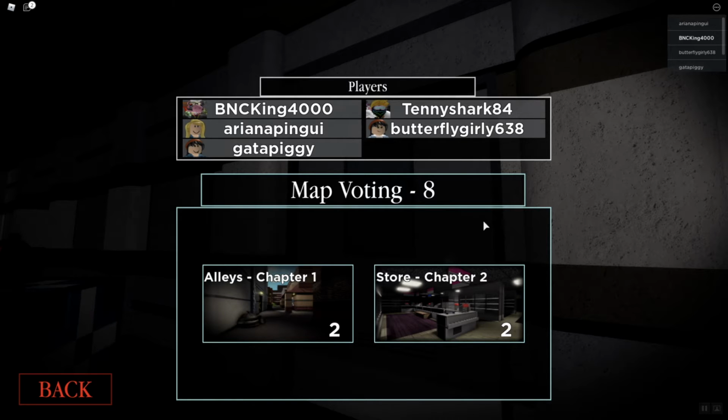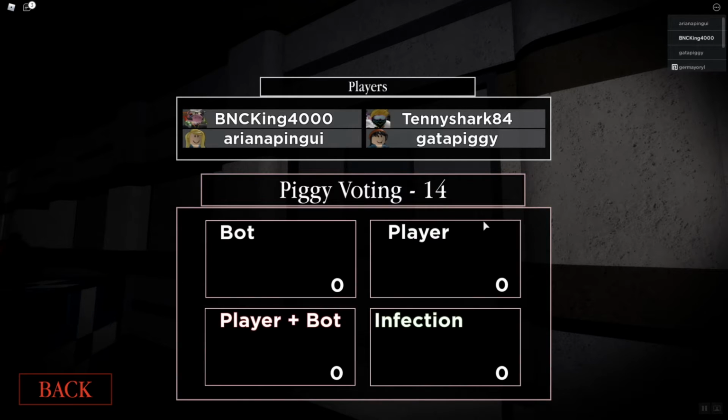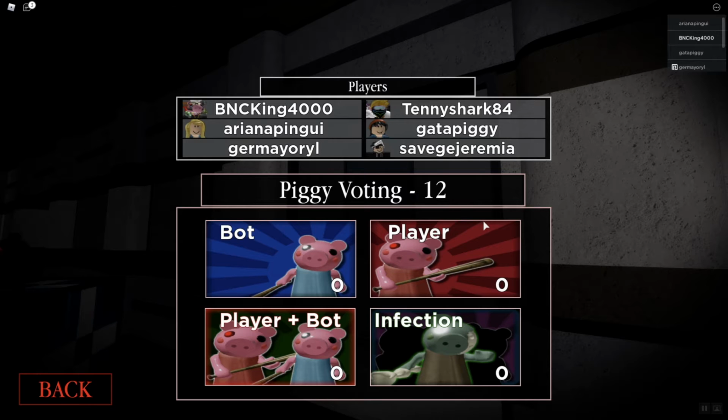The alleyways. No. It's gonna be a tie. Come on, somebody. Who is it gonna be? What is it gonna be? Aw, man. I wanted to do alleys. Uh-oh, what fell? Bot mode, bot mode, bot mode. Fine. Bot player, no. Ooh, I'm getting messed up. Player plus bot. That's what I'm saying right now. Who's it gonna be?